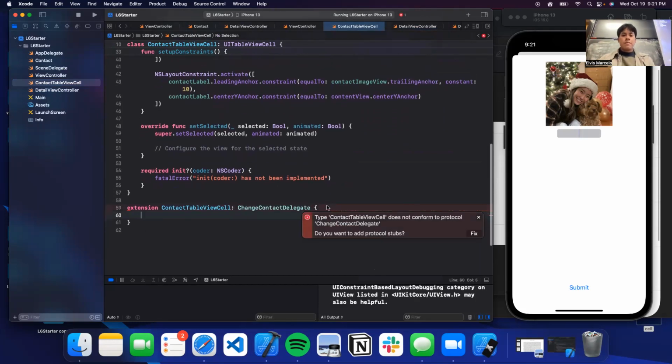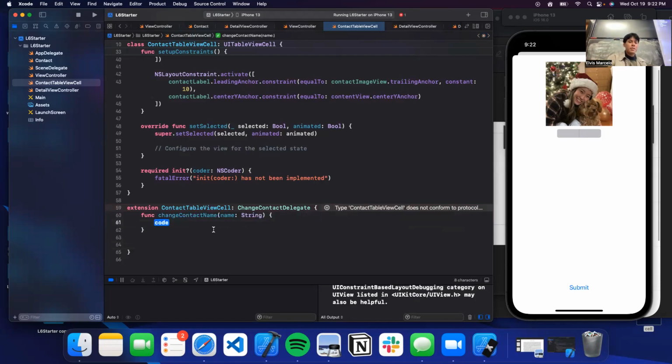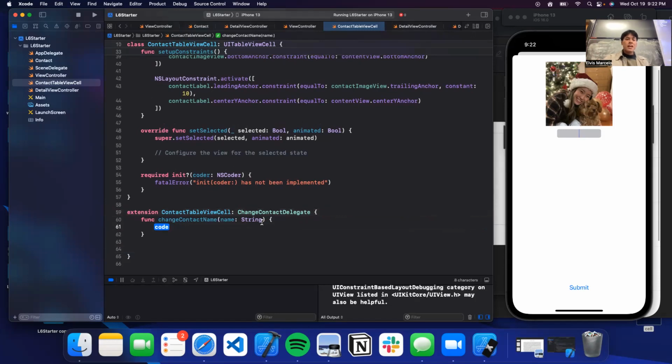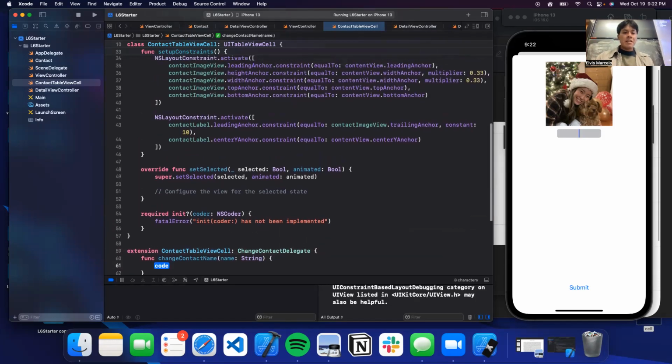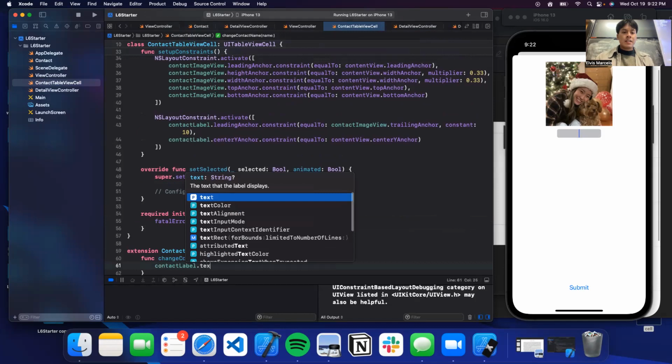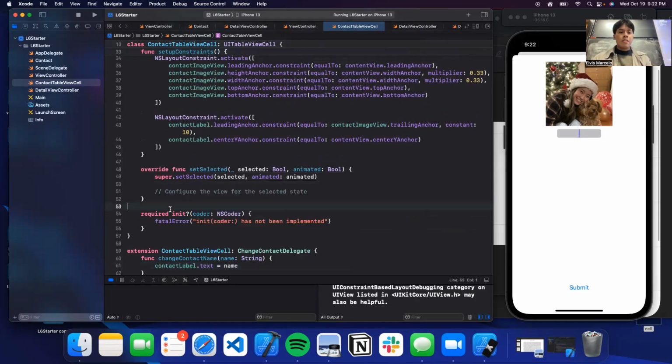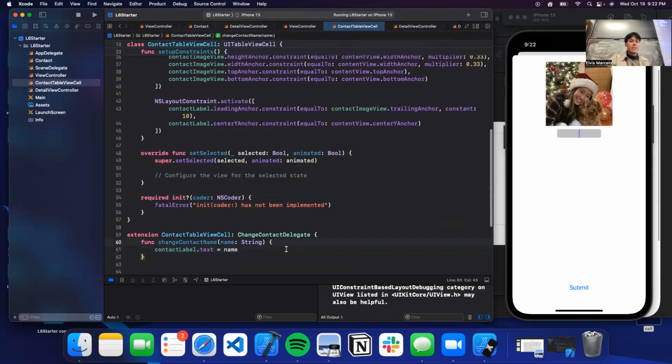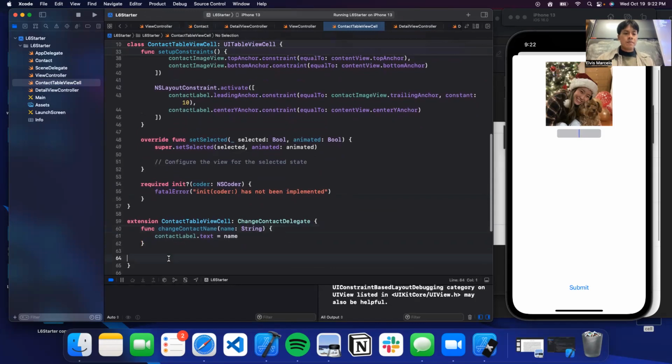Once we type all this out, it's going to give me this error again. It's going to ask, do you want to add protocol stubs? I'm going to say yes. And here's the function, right? So how do I actually change this contact name? Well, I'm going to do contact label dot text is equal to name. I'm going to change it to whatever that name string was, right?